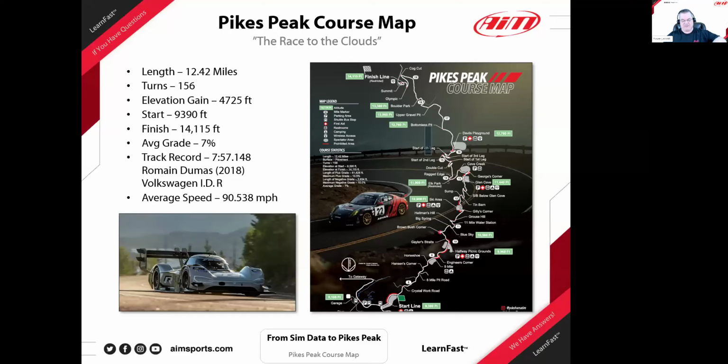The training for Pikes Peak, I think of training there as number one, training your mind and getting ready for something like this with the sim that we've chatted quite a bit about. But what about physically? Have you done anything? Or are you just going to show up early and try to get used to the elevation, the lack of air, or what have you done physically to get ready for the event?